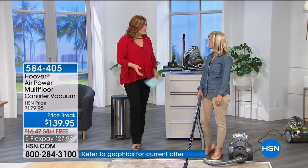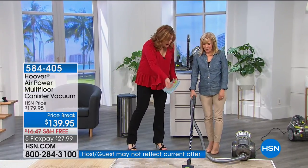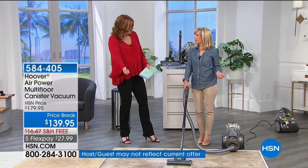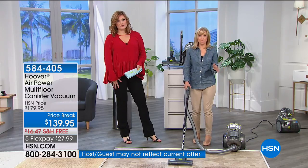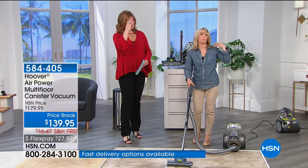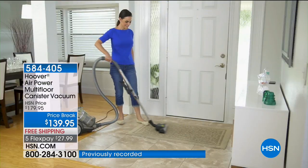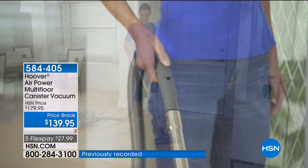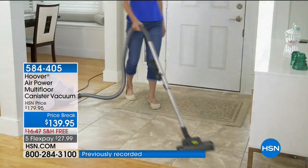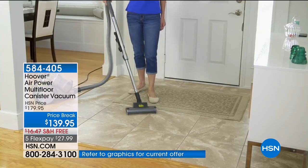Julie Truster is joining us — great to have you here, Julie. The benefit of a canister is there's no weight in your hand. If you've got a bad back or a bad shoulder, even a lightweight vacuum can be hard to push unless it's a stick vac. This makes it so much easier. The canister follows right behind you and all you're holding is the handheld part.